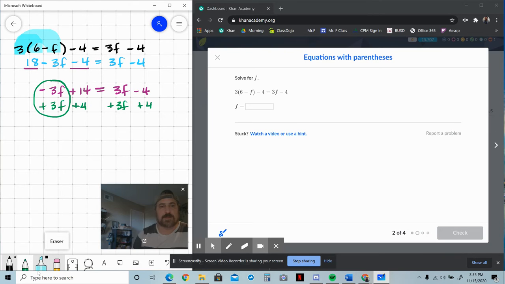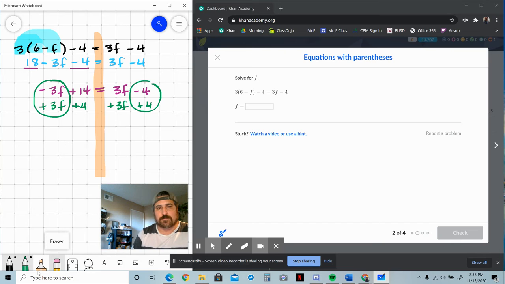And remember, if you think of that equation line as a divider, and everything on the left and right has to maintain balance, you can see that on the left hand I added 3f plus 4. On the right hand, I added 3f plus 4. As long as you do the same thing to the left and right, you're fine. Okay. So ultimately, we now have these 0 pairs that have appeared. 14 plus 4 is now 18, and 18 is equal to 6f's.